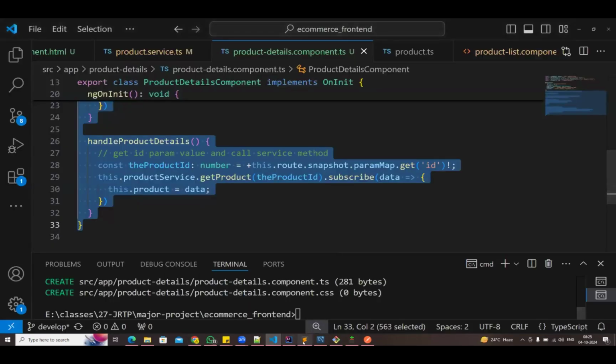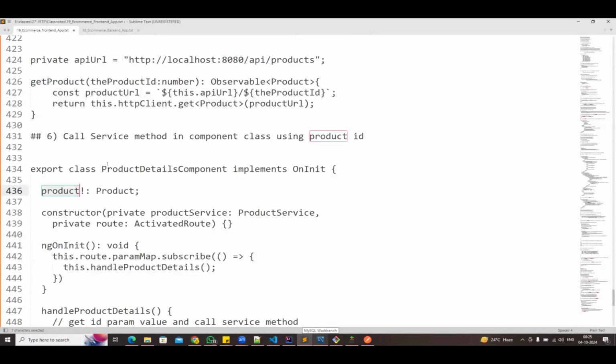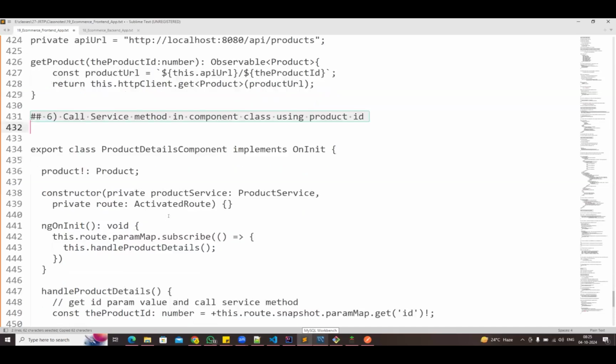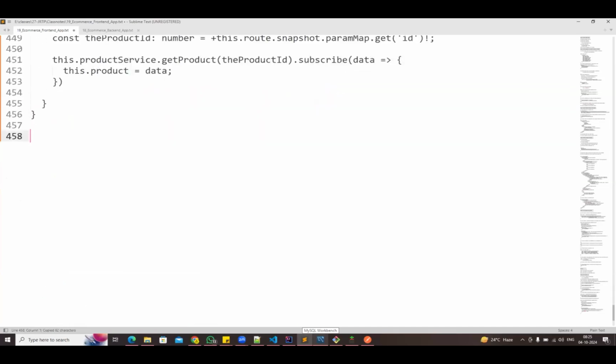Now let us make the changes to the template file. Make template changes to display the product details master view. Product details template change to display the product master view.